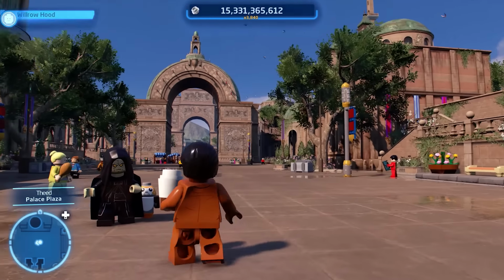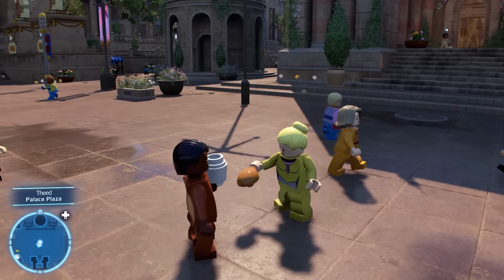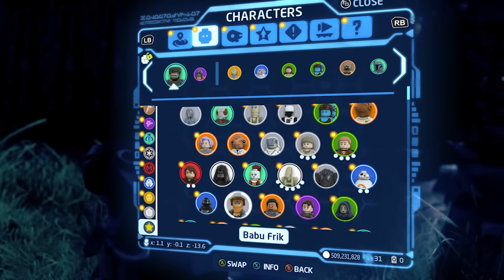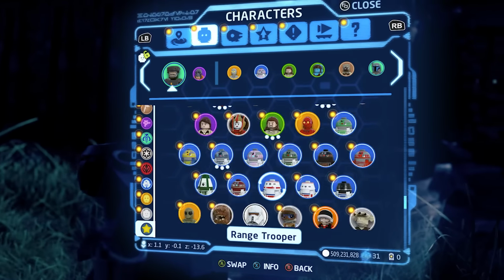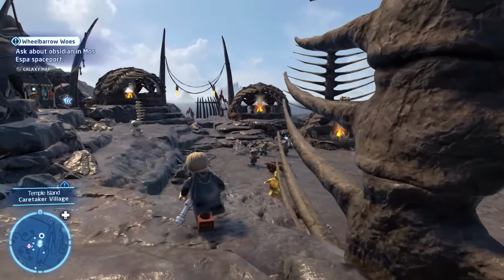Go give everyone Naboo ice cream. Do you want some ice cream? Mind you, it won't pair well with chicken, will it? But hey, I'm all up for it. So there we go. That is all 380 characters in LEGO Star Wars: The Skywalker Saga. Yes, there is a lot of them.